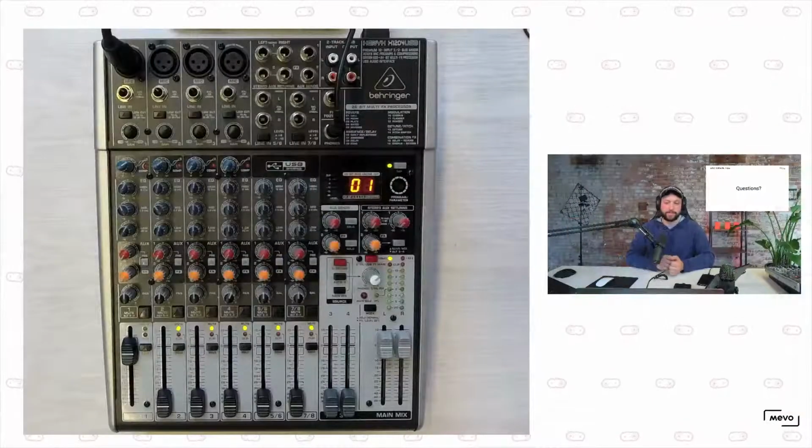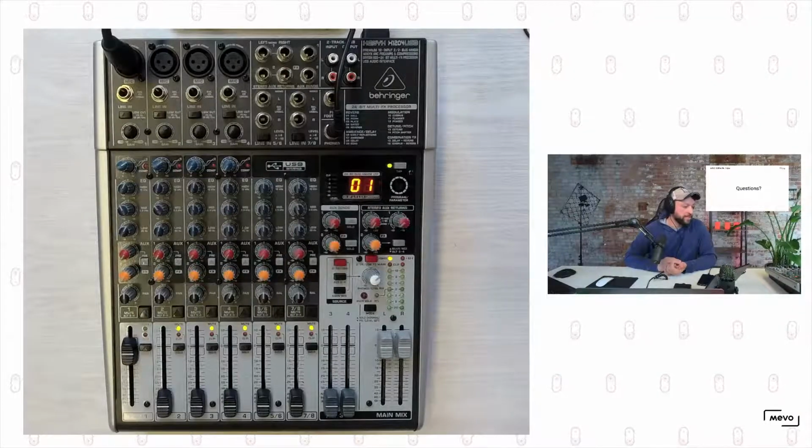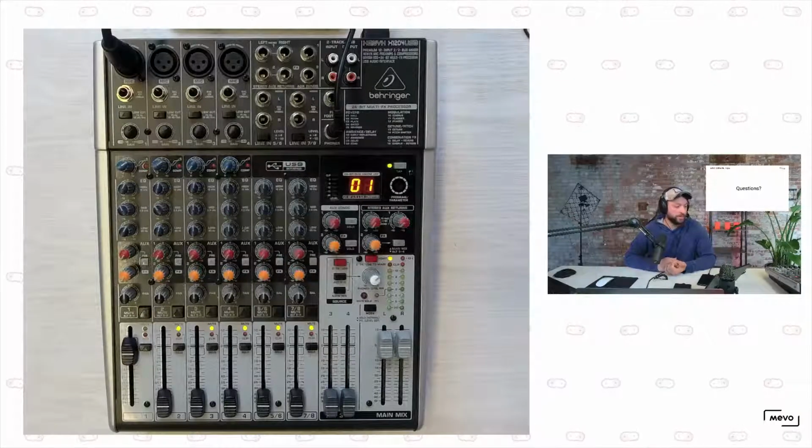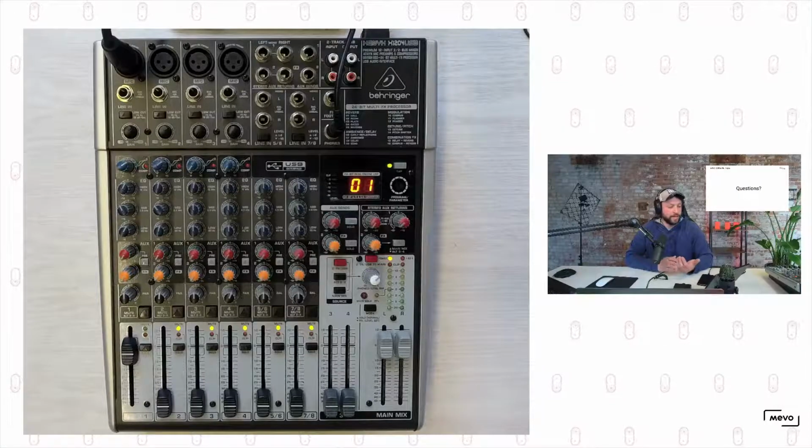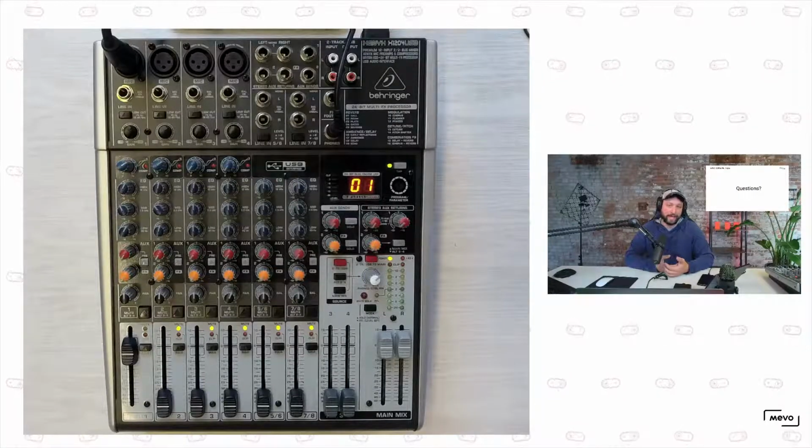Cool. All right. Mark says, wondering what brand model this mixer is. Jumped on late, may have missed it. Sure, well, take a look at it. That's a Behringer. That's the X1204 USB mixer. So this mixer is a little unique where it has a USB out, but it also has analog outs.